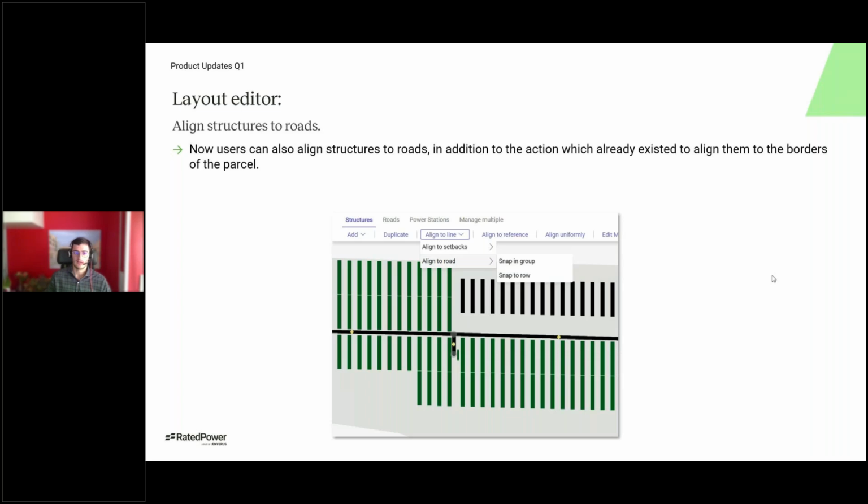During the quarter, we included a new option that gives users the possibility of aligning structures to roads, so that if we have a road in the center of the PV layout, or in the perimeter or wherever, and we want to align the structures to this road, we can do that in an easy way.